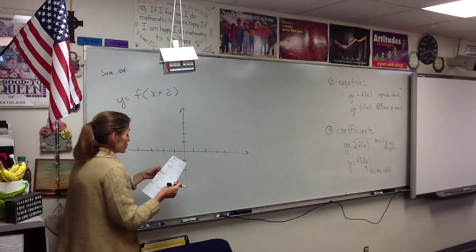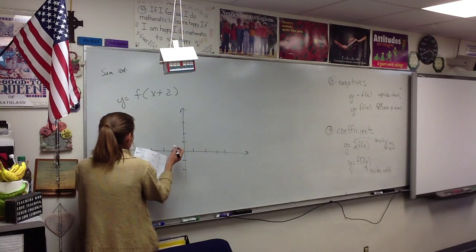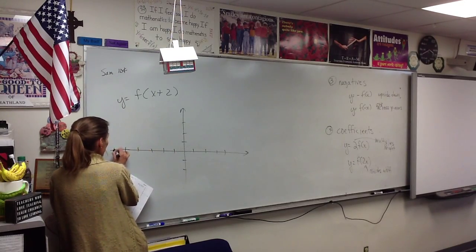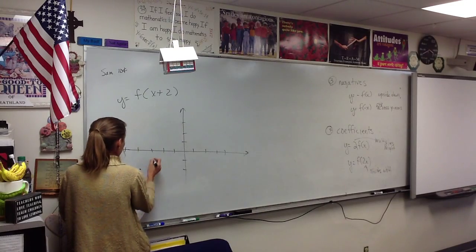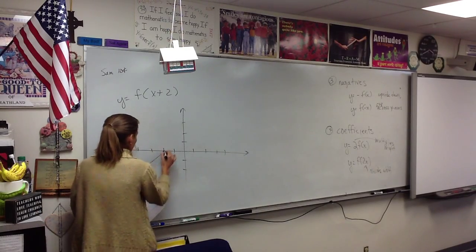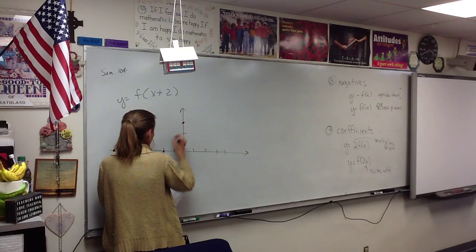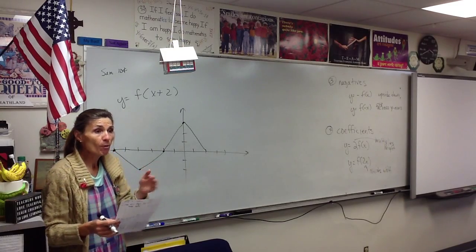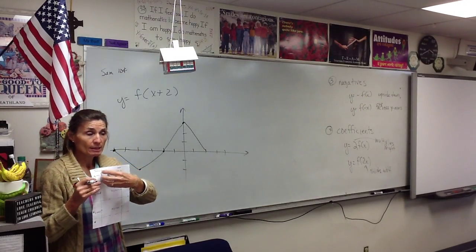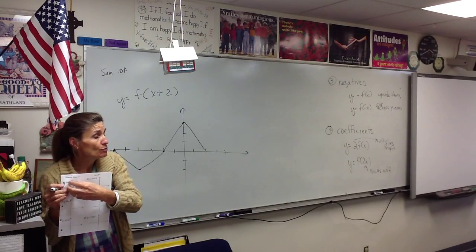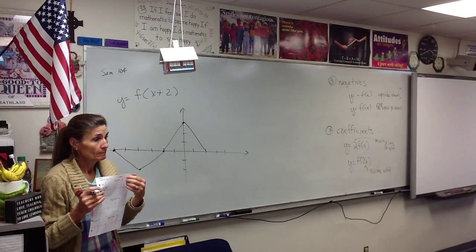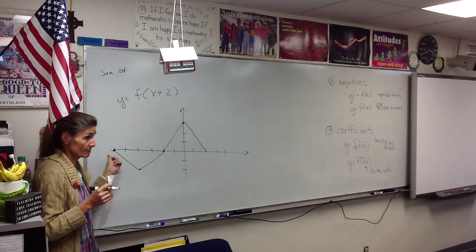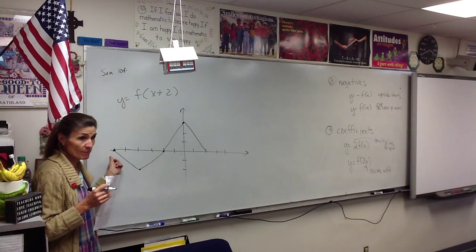Left 2. So your triangle, instead of starting, the original triangle in the original picture starts here, it's actually going to start 2 units over. So it's upside down, 2 units deep. There's the first one, and here is the second one. Now, does anybody have a question about that? Every point on the original picture just gets picked up and moved 2 units to the left. So the new one's going to start all the way over at -6. Does that make sense to everybody?